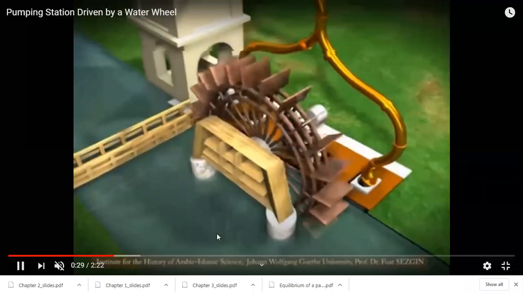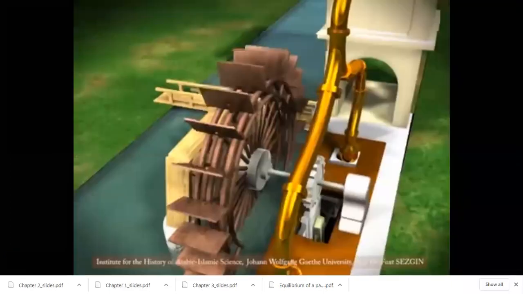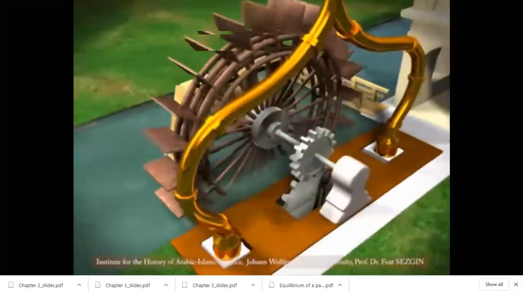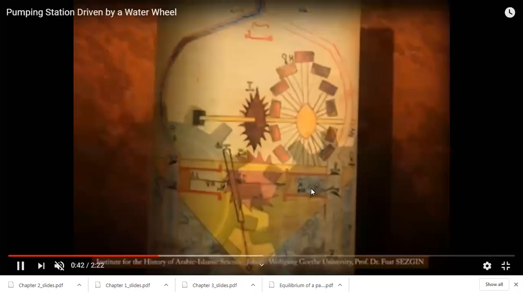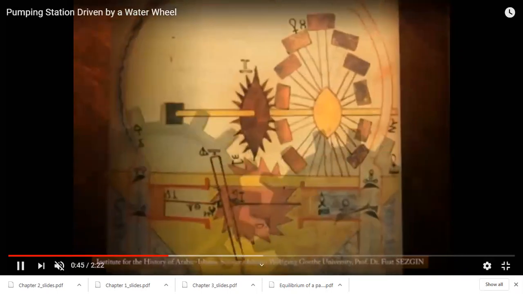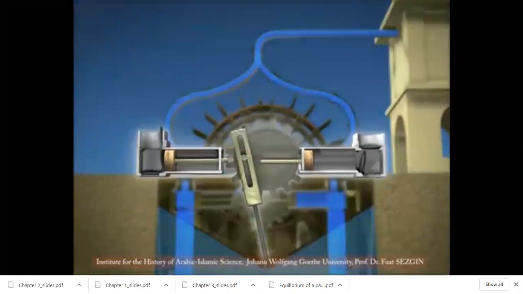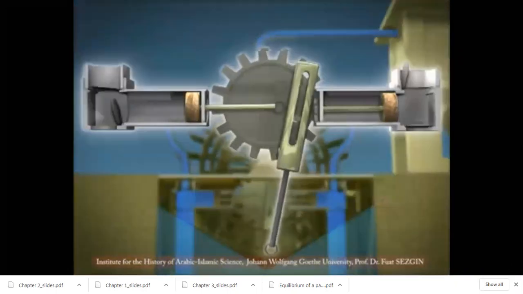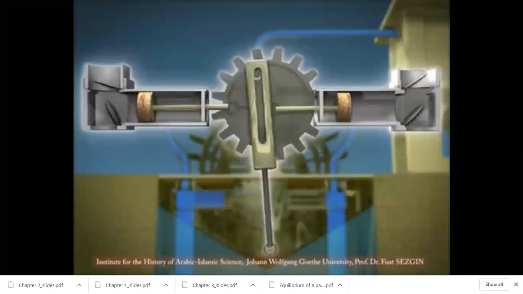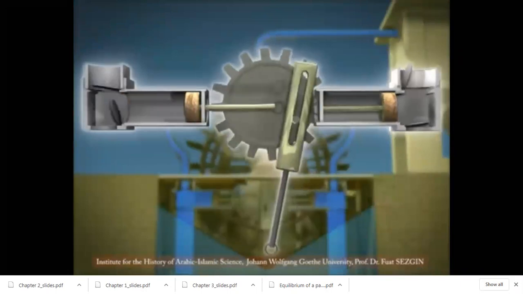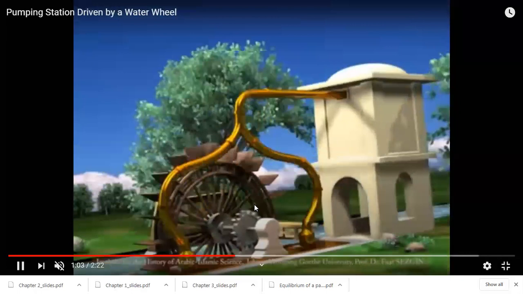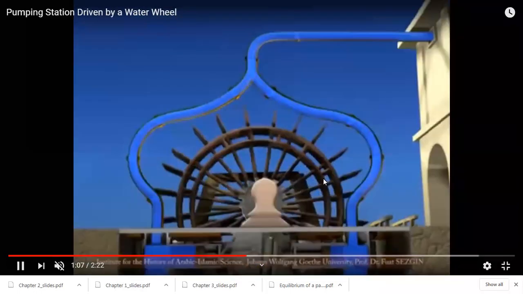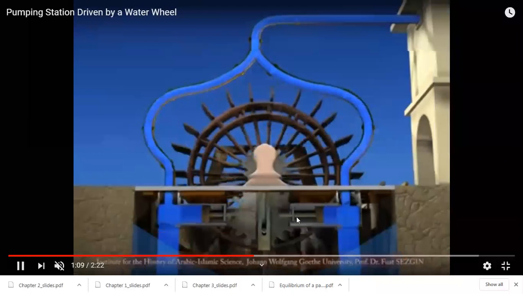Now, in order to pump water, the water wheel should be related to another small mechanical mechanism, okay? So as you can see, the water wheel, as it is rotating, is attached to a system of gears, okay? And the system of gears will be attached through a connecting rod. So as you can see, you have a loosely attached connecting rod to the gear, and this rod is linked to two pistons that are moving in a translational way. So here you are converting the rotation of the water wheel to translation of the piston.